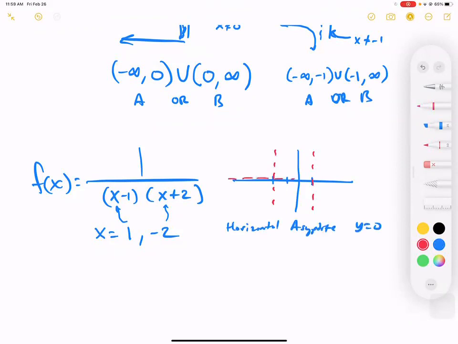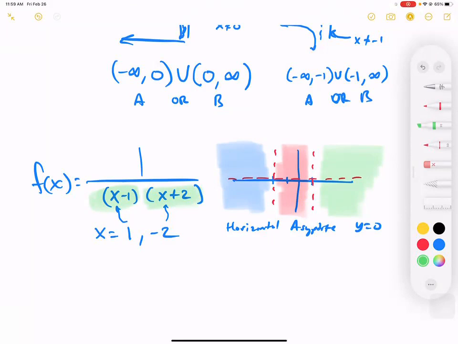Here's my horizontal asymptote. Now, I want you guys to see that I get to play on the left, in between, and on the right. What separates this graph? It's my two rivers, my two vertical asymptotes at -2 and +1. Why? Because if I did plug in +1, we would be dividing by 0. Does not exist. The graph is going to go to infinity. If I plug in -2, the graph doesn't exist. We divide by 0. We're going to infinity again.